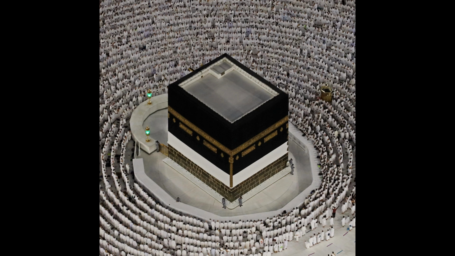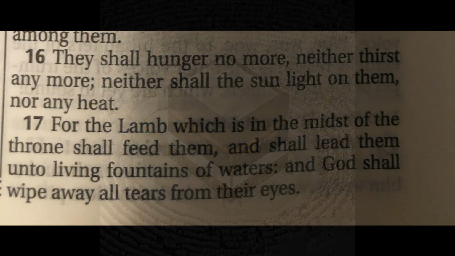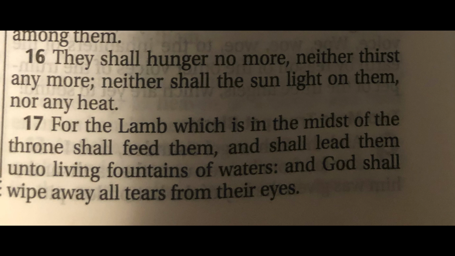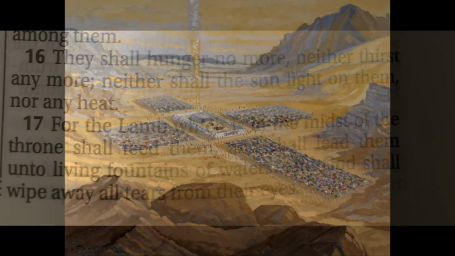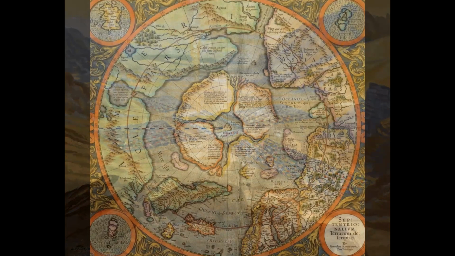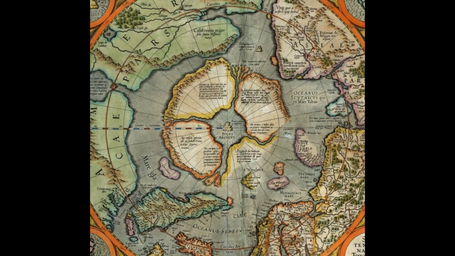I'm going to go to a different part of the Book of Revelation. It talks about God's throne again. And what does it say? "For the Lamb which is in the midst of the throne" - that means God is in the middle. He is the middle, the navel. "Shall feed them." There we go. That is that navel talk. It's talking about, like in real-life childbirth, the navel feeds the people. The middle feeds the people, like an umbilical cord. "And shall lead them unto living waters, fountains of waters." It's talking about those four fountains in the book of Genesis that feed the people. God feeds the people.